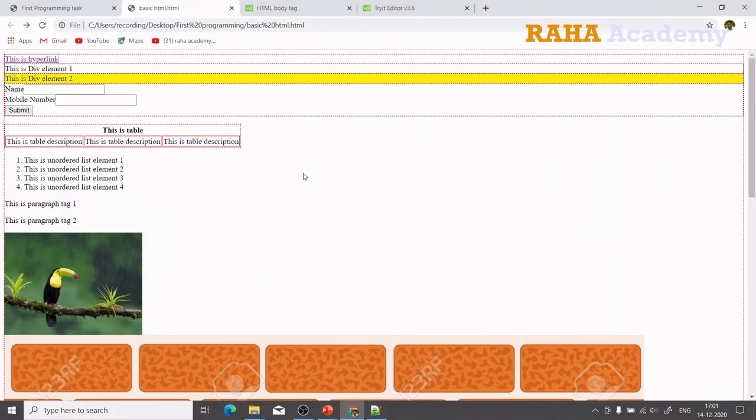We'll check it out. So tab, see it came to the first hyperlink, then it will skip this one and move to the second tab. Then again you press the tab, it will go to the table description. So this way you can control the way the focus is moving across different elements in the page.